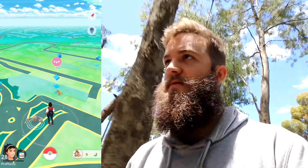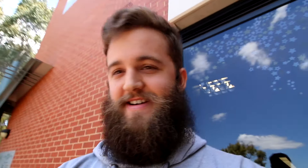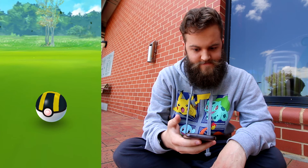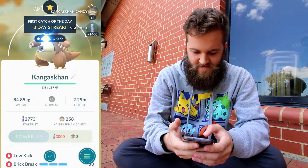This new lens is amazing. Oh, we've got a Pidgey there. There he is — there's the Kangaskhan. Let's try and catch him. He's a nice CP. Let's try and catch him with one hand. So hard with one hand. I'm going to set the camera down. Come on, stay in there for me. He stayed. So it's as easy as that, really. That's so easy. That's ridiculous. Cool stuff. Kangaskhan caught.